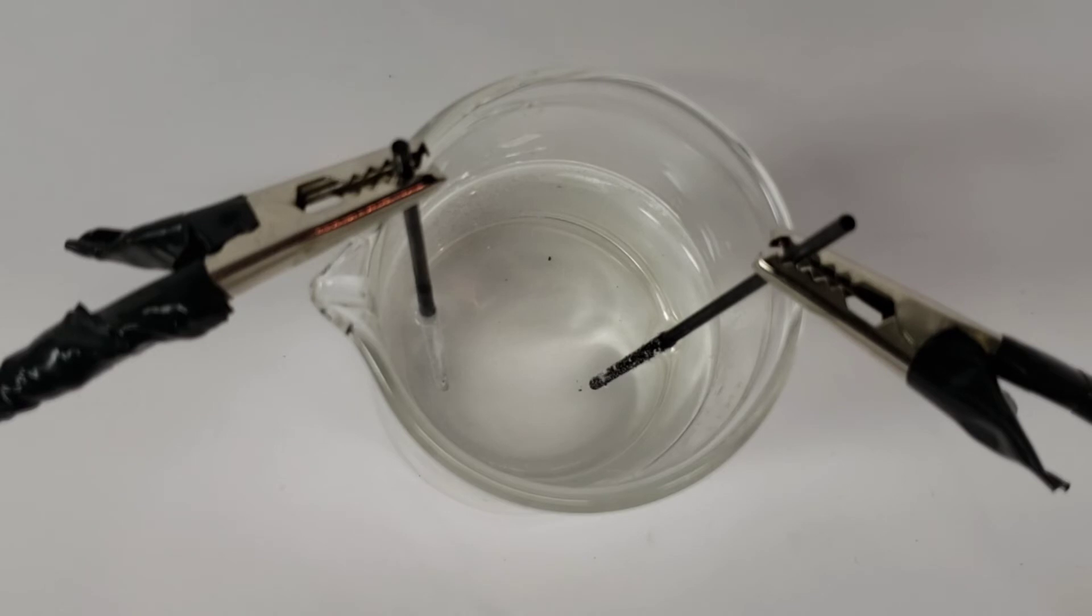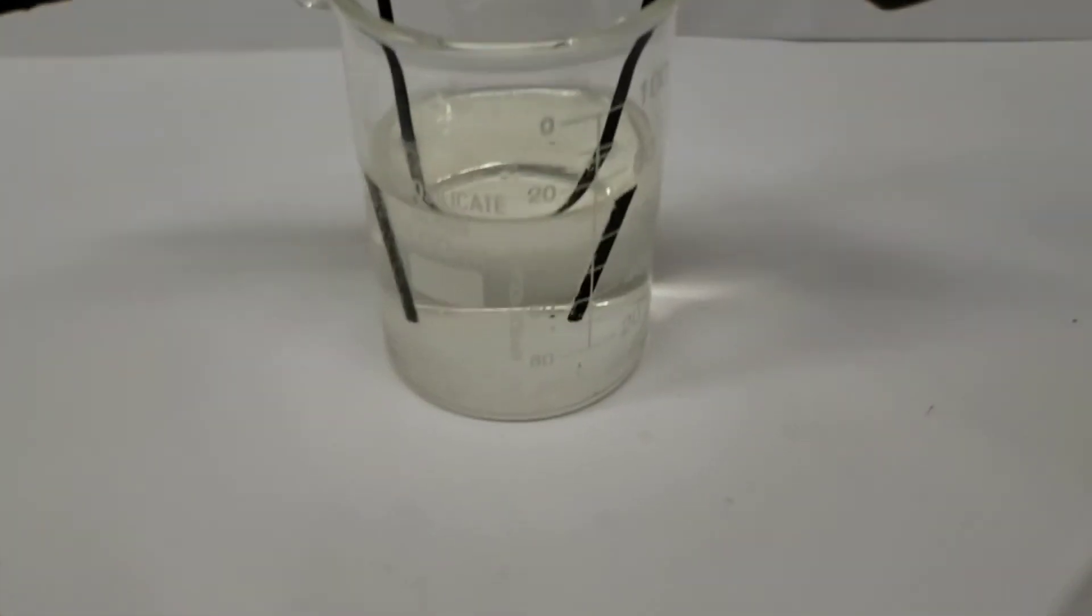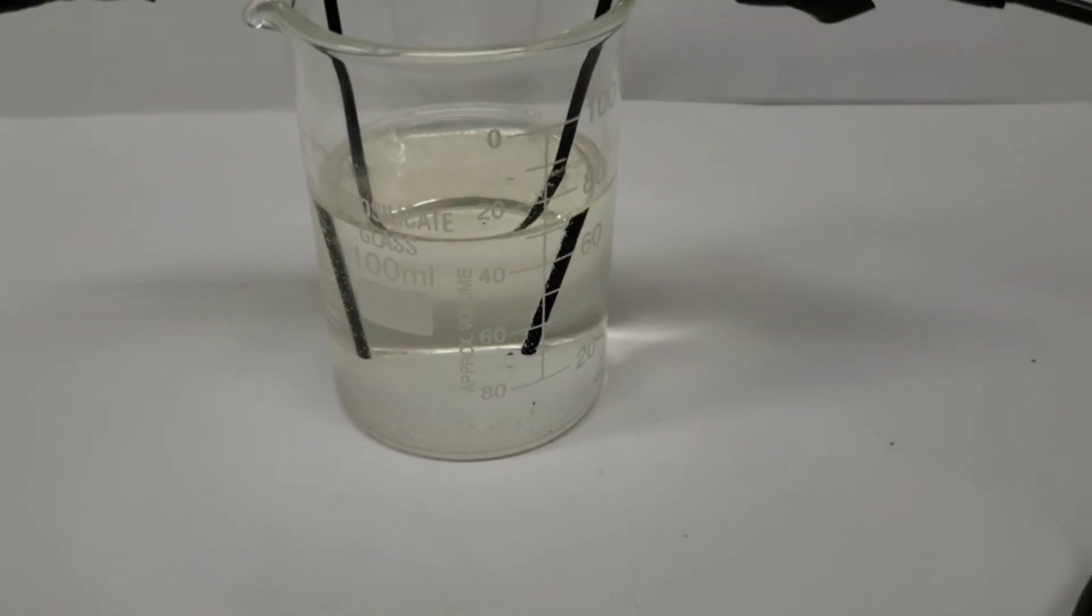Of course, this varies based on things that I didn't really know to monitor at the time, such as temperature of the solution, the amount of time that the chlorine is in contact with the solution, and the concentration of the sodium hydroxide, which that last thing I couldn't even really control that much. But anyway, sodium chlorate and sodium chloride are produced as the sodium hypochlorite concentration increases within the solution. And the equation for that is right up on screen. And there are several other variables that can change how the reaction occurs, but I won't go into that now.